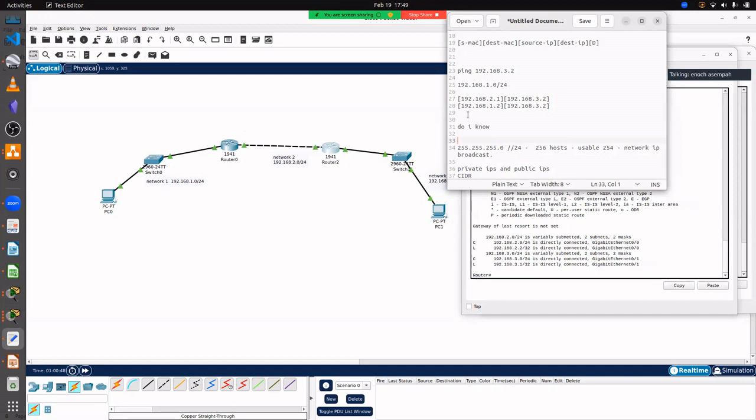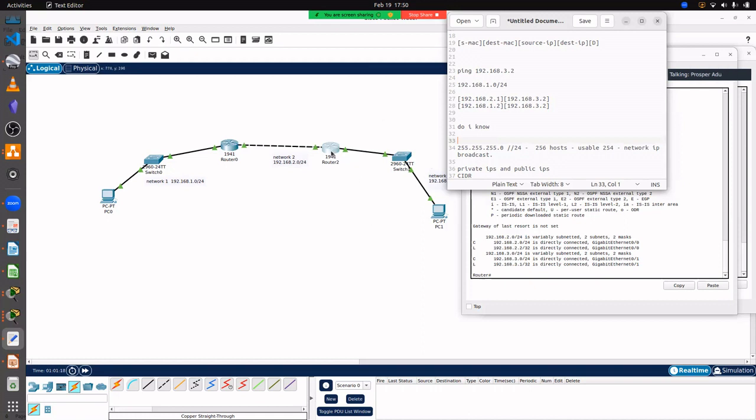It will be like, I don't know this network 2.1. So I'll send it to my gateway. My gateway is 2.1. But 2.2 is on the same network as this guy, because you see, they're on the same network over here. So it knows, but this guy doesn't know about this network. So there are 3 different networks: 1, 2, 3. So this guy knows about this network, and this guy knows about this network because of the static route.